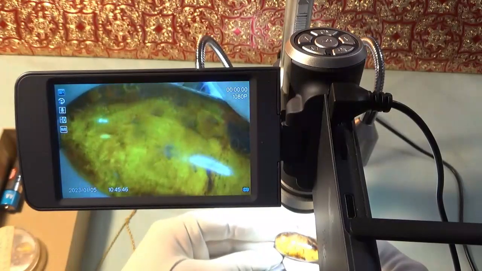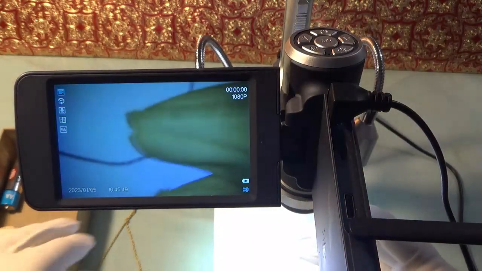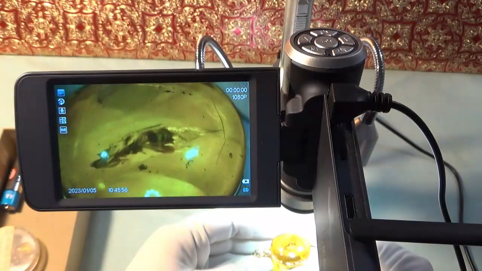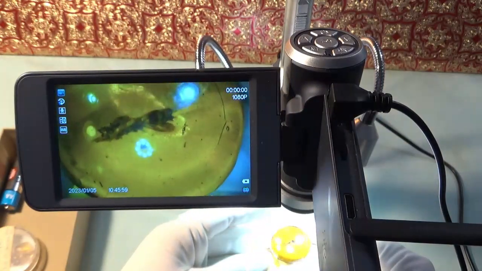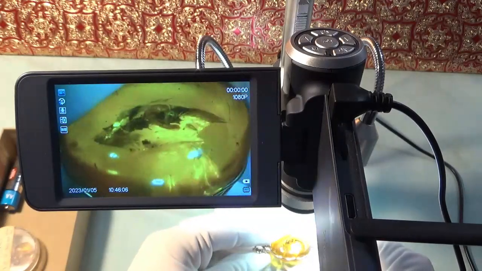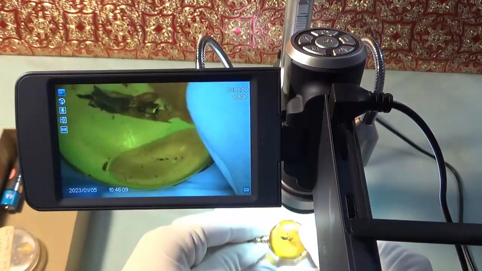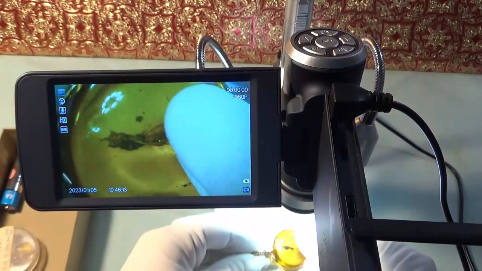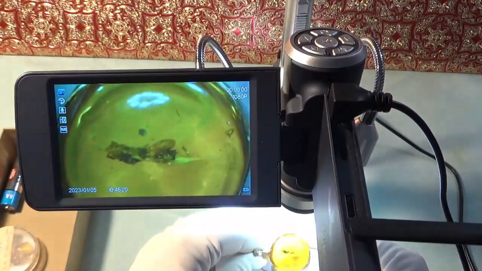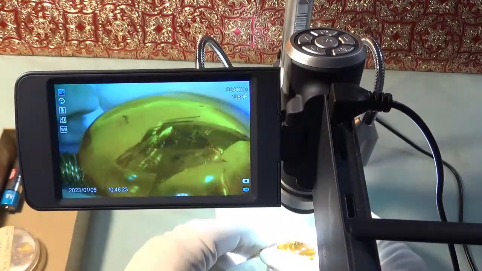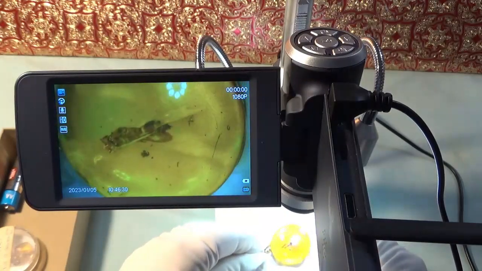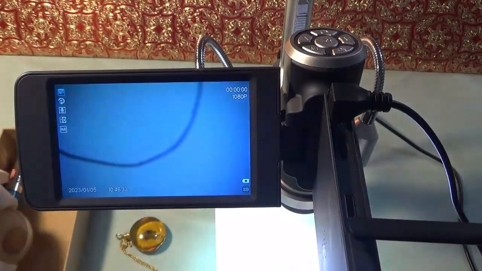So I was looking for bugs. I do not have any bugs, but I wanted to look at this and I wanted to show you this one because this one is very interesting and this one has a bug. Do you guys see that bug? Yeah. I can see the wings. I think this is maybe a bee or I don't know what. Like this, right? I hope I'm not making you dizzy, guys, because that's not my purpose.